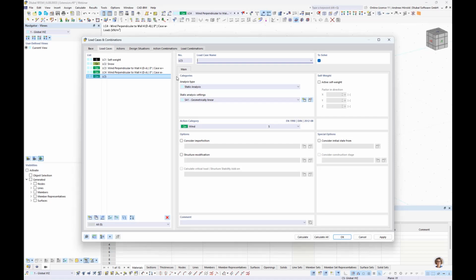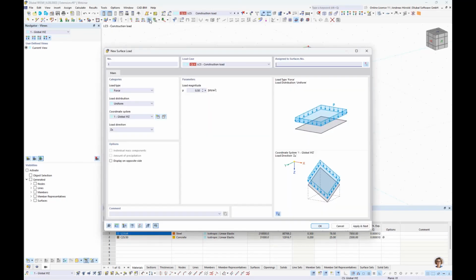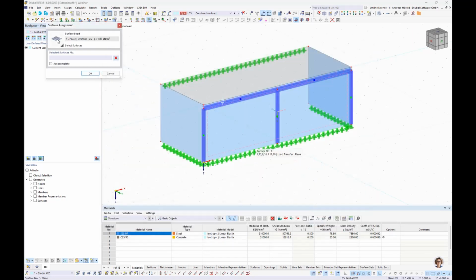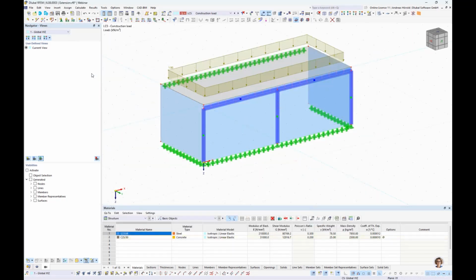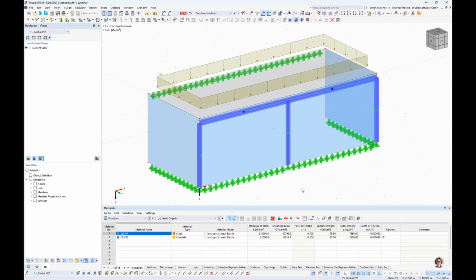The construction load. I use the action category imposed loads and call it construction load. Okay. And it should be 1 kilonewton per square meter. Okay, all loads and load cases are created.